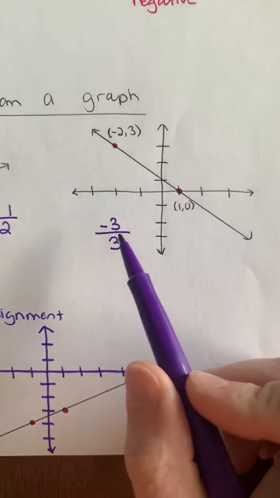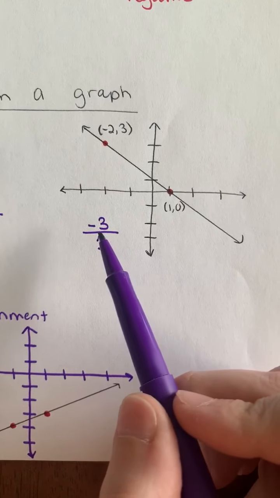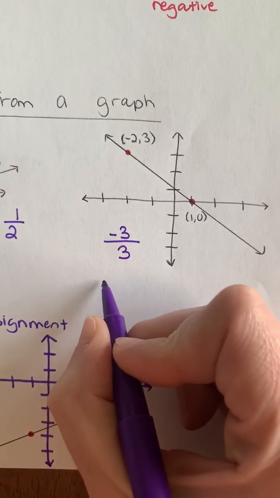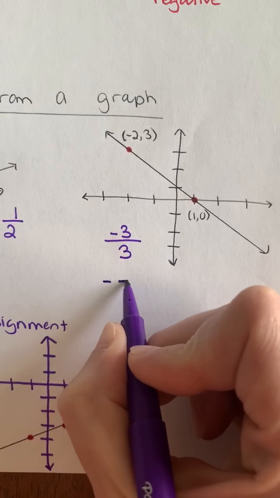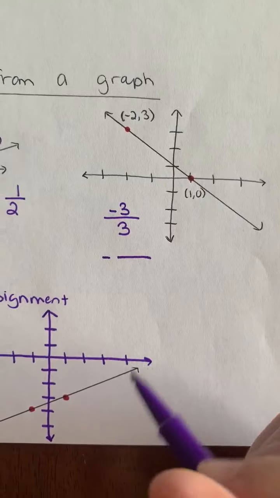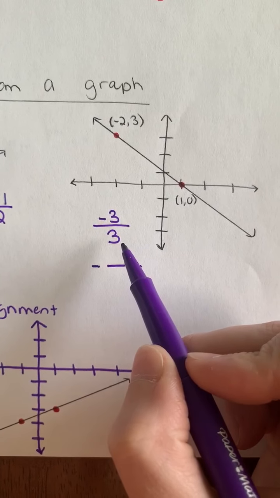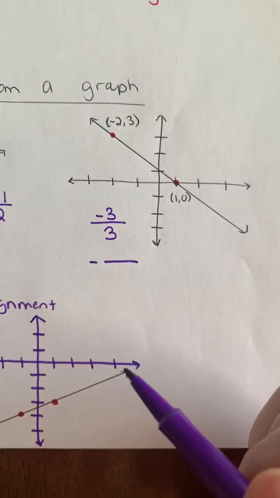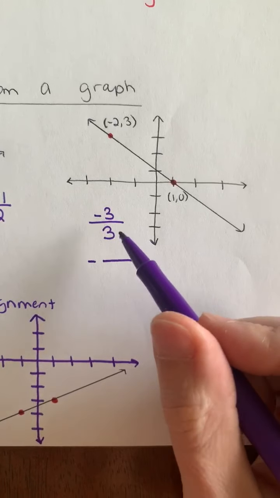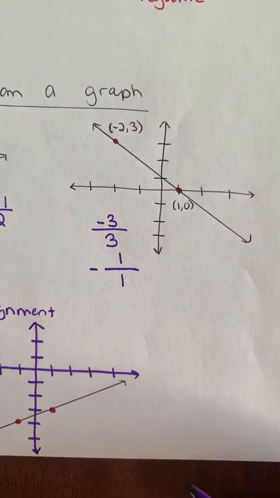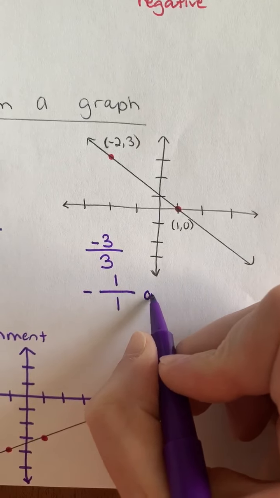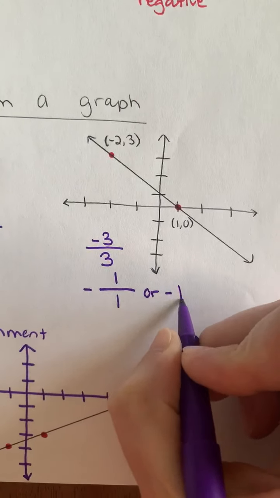Now, on this, there's a few things going on. Remember that when we write the slope, the negative sign can actually come out to the side. That's where we're going to see it written in algebra. You're going to see it out front. And then -3 over 3 can simplify because 3 goes into both of those numbers. So it actually would turn into -1 over 1, or we can simply write that as -1.